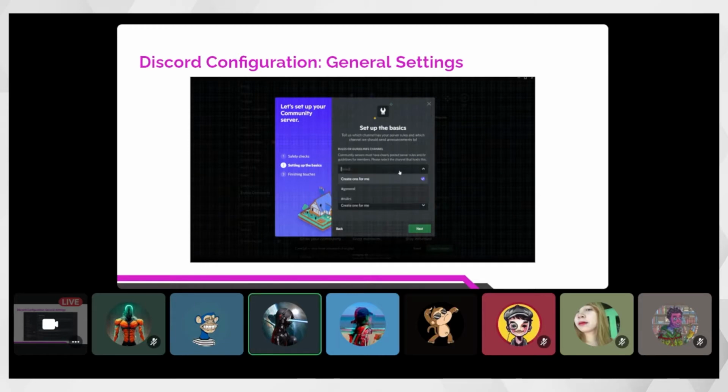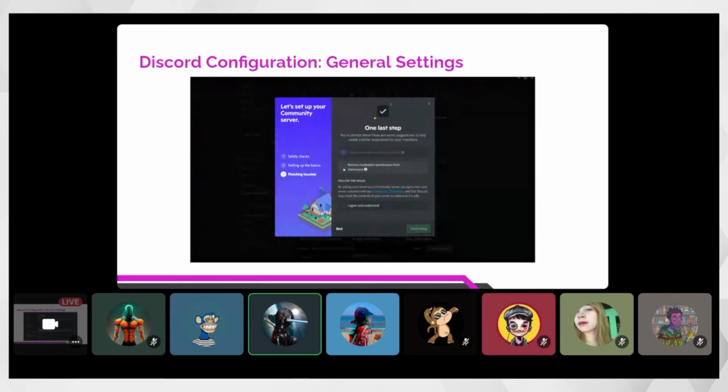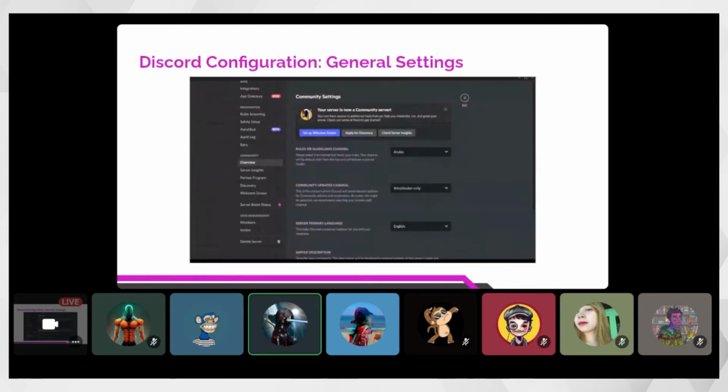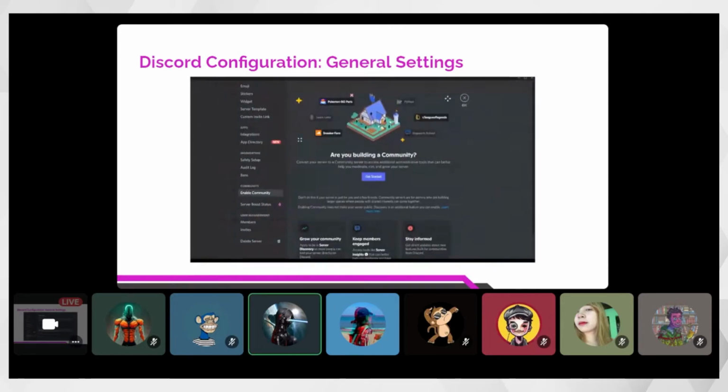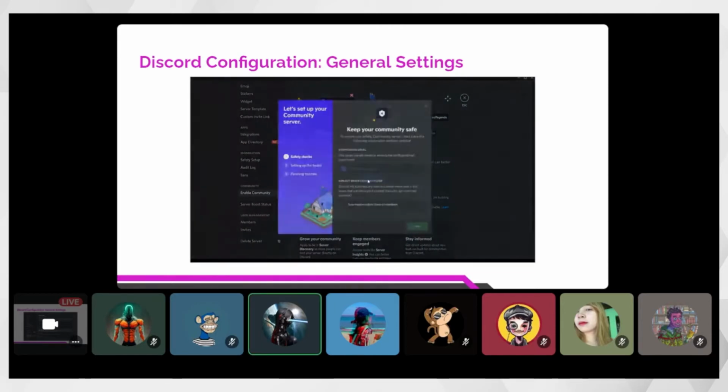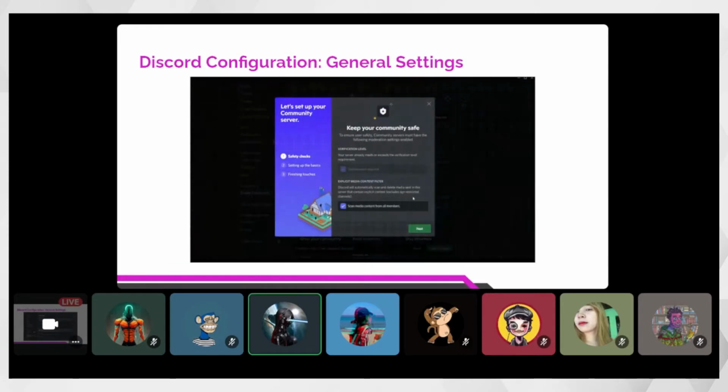Okay, so this is how you set up. I usually advise server owners to set their server as a community server. If you create a server on Discord, you can always set it as a community server. Just click on community and enable this one if you have not yet. Then click next and set up your rules or guidelines channel. Usually, when you create it already, you select it. But if not, you just select create one for me.